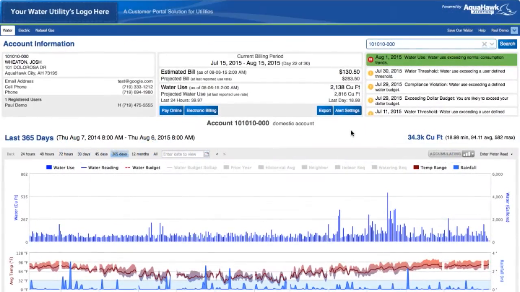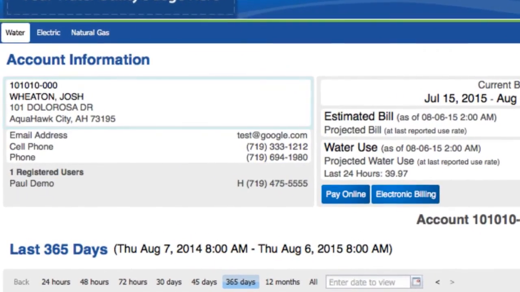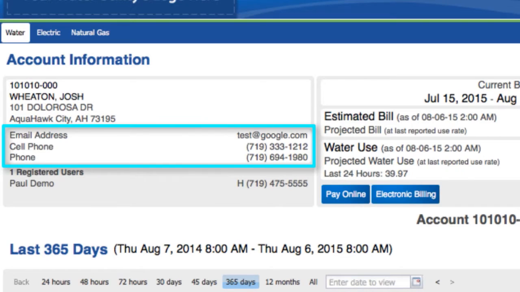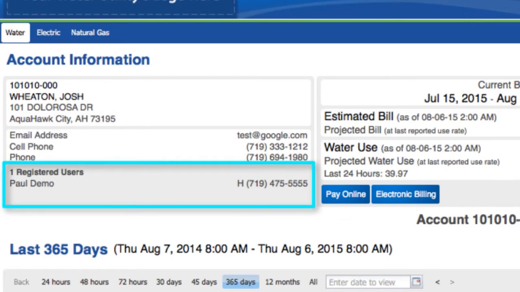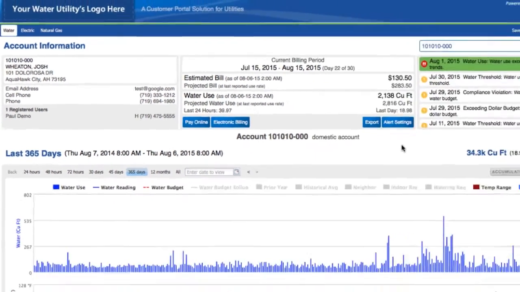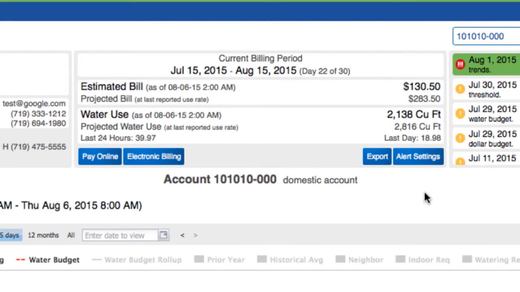After signing in, customers can see information particular to their account. In the top left box is displayed their name and service address, and below, information imported from the billing application, including email and phone information. The registration block shows that the customer went through the subscription process and indicates their preferred contact method. We display the current billing period for the customer here in the center box.